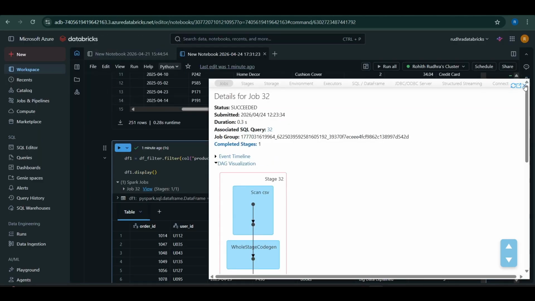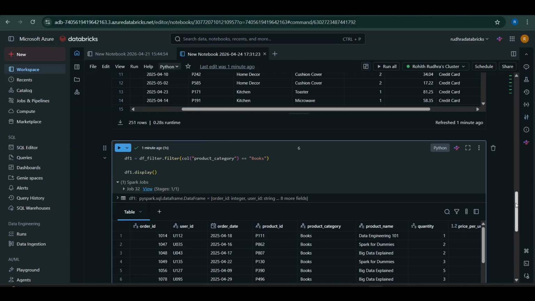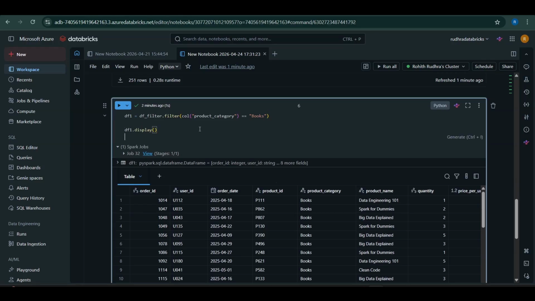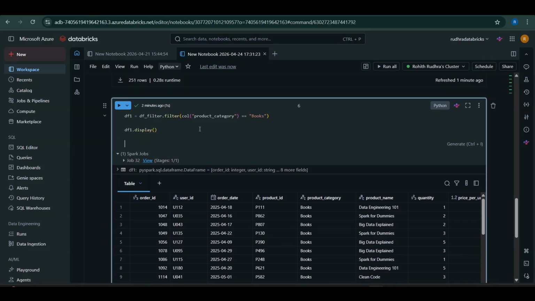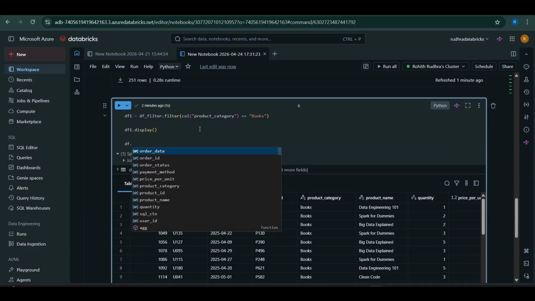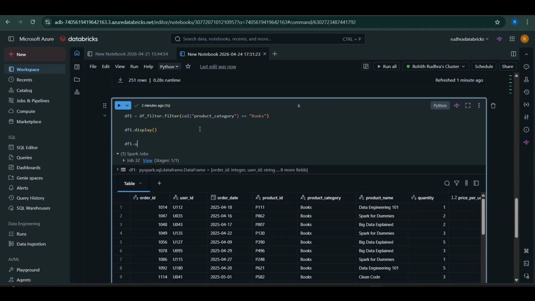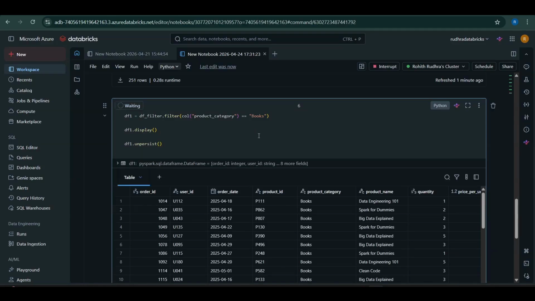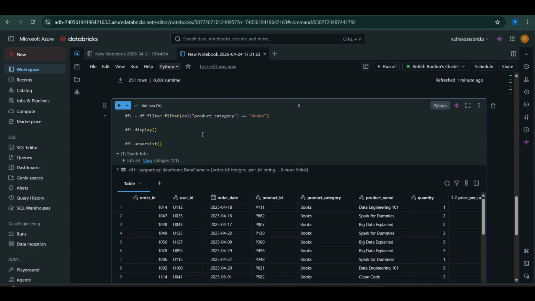Right now, suppose I do not want to cache my data. Once I have performed everything and written it to my disk or somewhere, simply I'll do df1.unpersist.